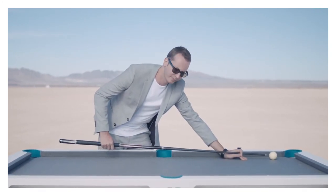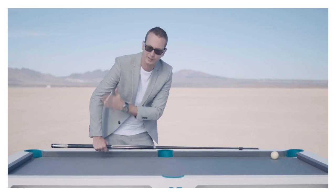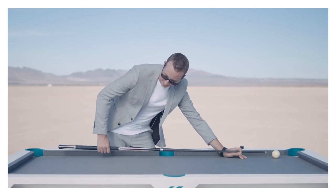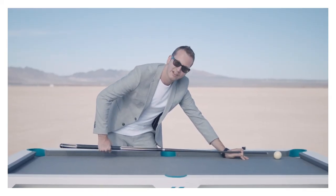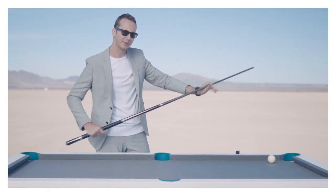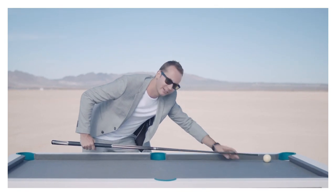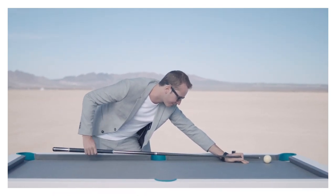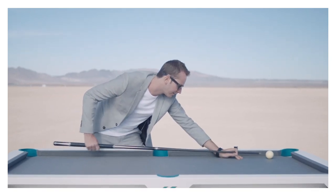Now, as we covered in the stance, this back arm's forearm needs to be perpendicular to the surface of the table at the point of impact. So remember: loose grip, arm perpendicular. You also don't want wrist movement — that's really bad. Ideally, keep everything in a straight line. Depending on how tall or short you are, you'll need to be either lower or higher on the cue — most people are somewhere in the middle. Just remember: cue parallel to the table, arm perpendicular, move in a straight line, don't drop the elbow, and you should have a solid stroke.